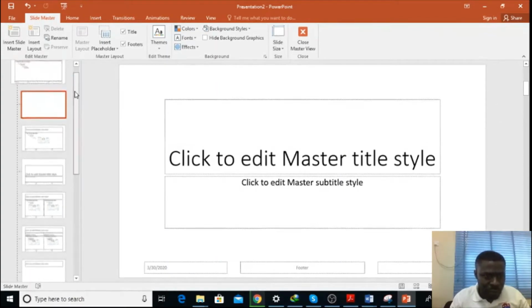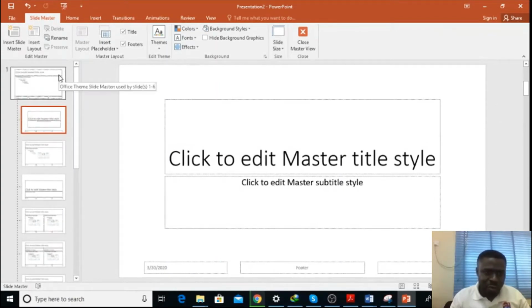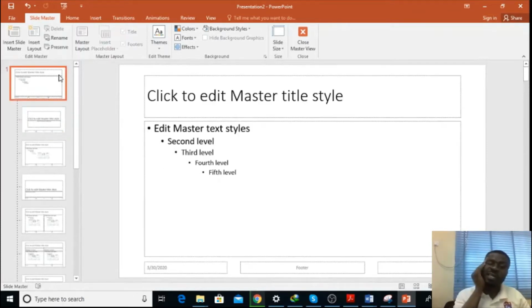Scroll up, please. Very important: make sure you do anything you're doing on the master slide on the first slide of the master. That is how you get to see whatever you're doing reflecting across all slides. If you do this on this slide, it will reflect on the first slide, this one on the second slide. Take note of that, please. Most candidates make this mistake a lot. So, our name, candidate number, center number.